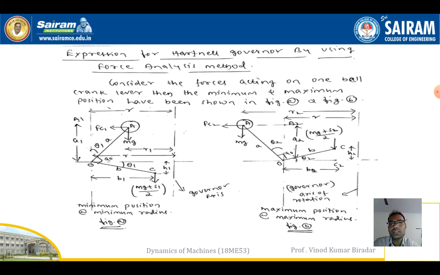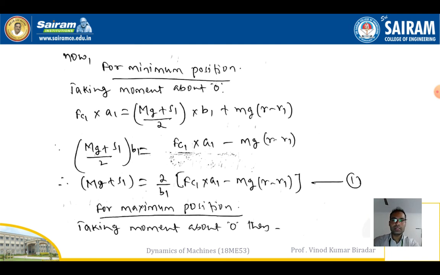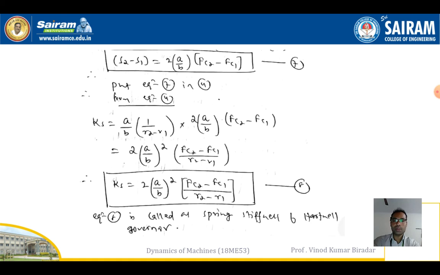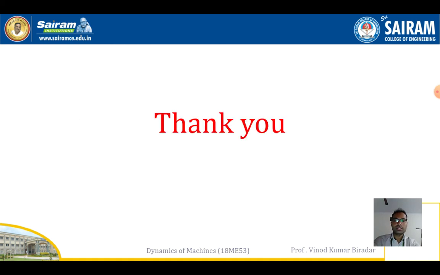Or the Porter governor that we studied in the last class. These are the very important derivations we solved today. To analyze this, you have to be able to draw the free body diagram of forces at the minimum position and maximum position. I hope you understand this derivation. It is just 2-3 pages, and we have to practice 2 more. Thank you very much.